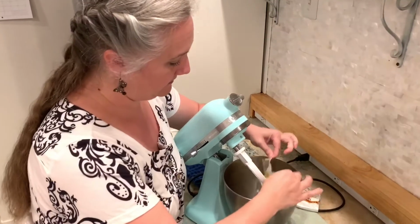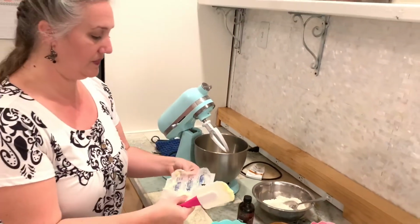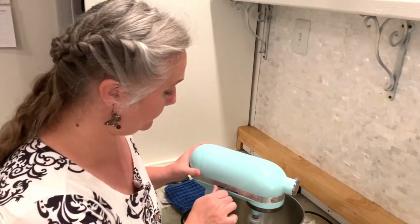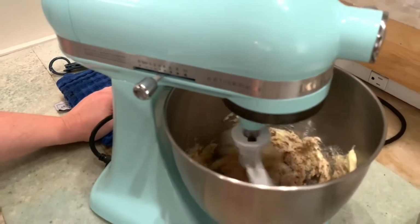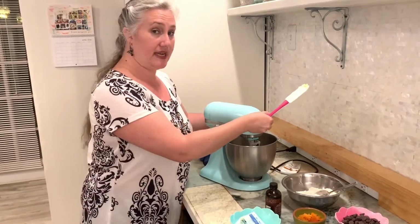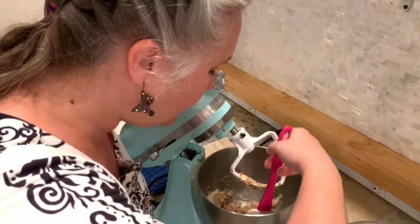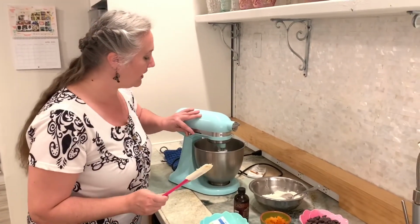And we're going to put a stick of butter in, and then we're going to start that mixing together on low. It's going to cream the butter and sugar together. And if you need to stop it to scrape the bowl down to make sure the butter and the sugar get incorporated evenly, go ahead and do that. All right, put it back on, lock it, cream it some more.